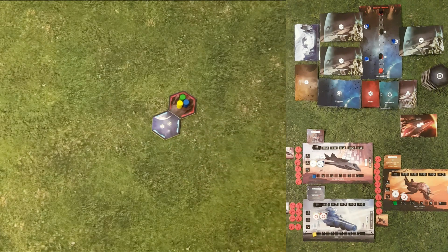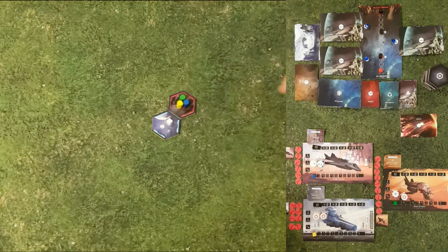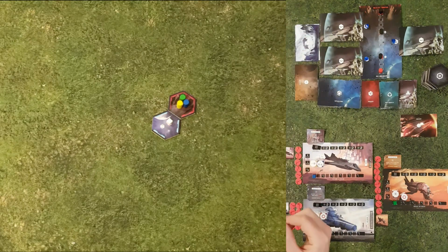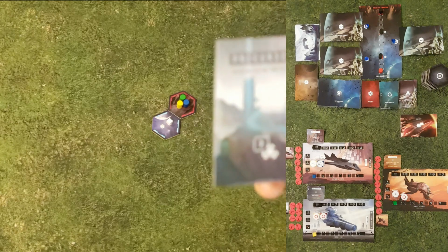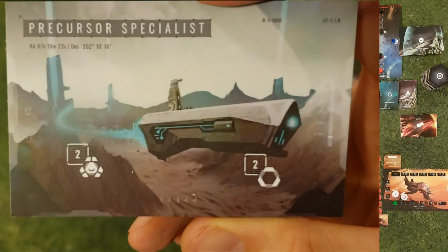I can orient it however I want. This system can be explored, and that's why there's a white cube there. It's also an ally system because it has this symbol on it. In this ally system, we discover the precursor specialist. Let me just focus that in.